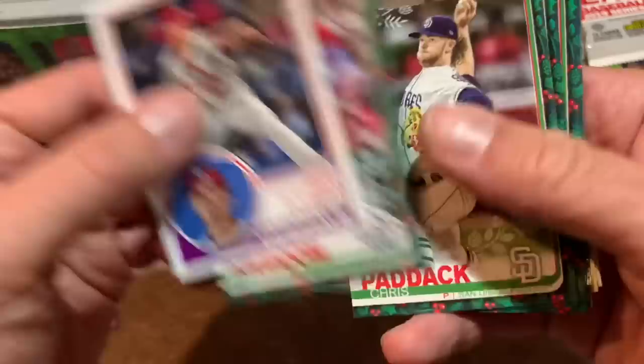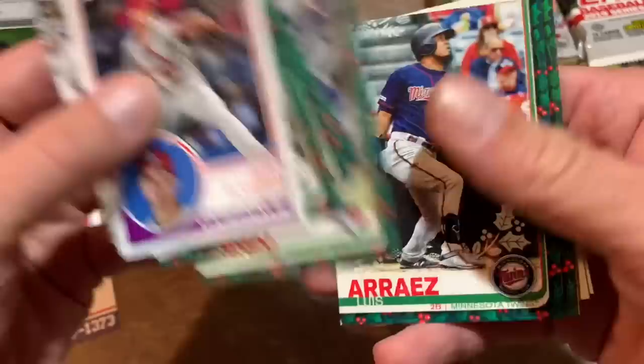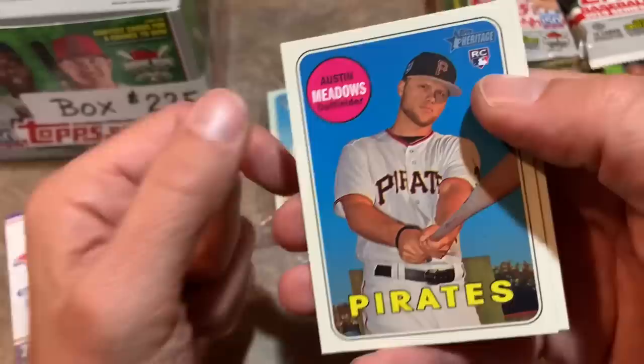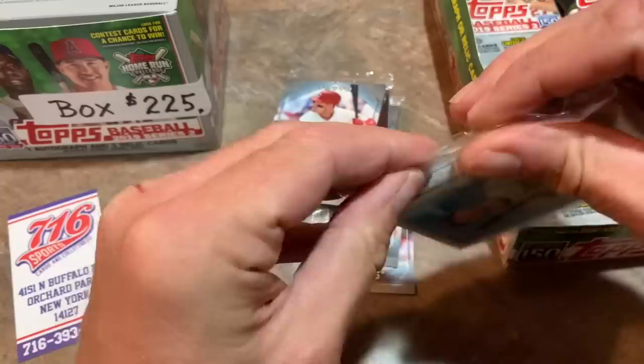They had a whole bunch of holiday cards as well: Carter Kieboom rookie card, Chris Paddack rookie card, Keston Hiura rookie card, Yastrzemski, Kevin Vijayanagaram. You know I love my rookie cards. There's Luis Arraez, Nick Senzel, Mike Soroka — a nice rookie card right there. Of course he's hurt for the season but he's going to be a good one. I almost lost it when I saw Austin Meadows — how many Austin Meadows rookie cards are hiding in here? These are all 10 cents a piece. I probably grabbed about 50 rookie cards, so five bucks for all these — you can't really beat that.